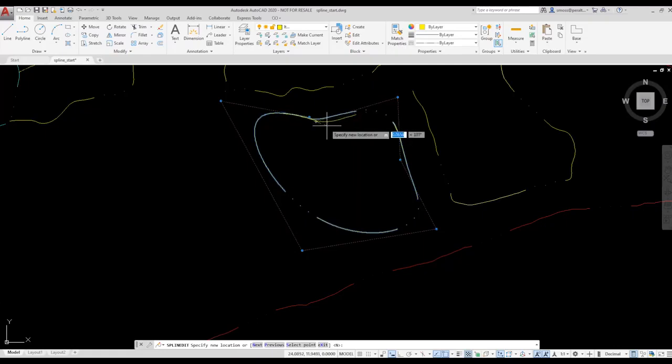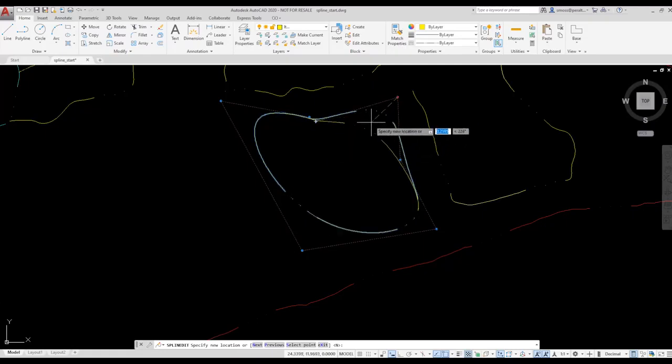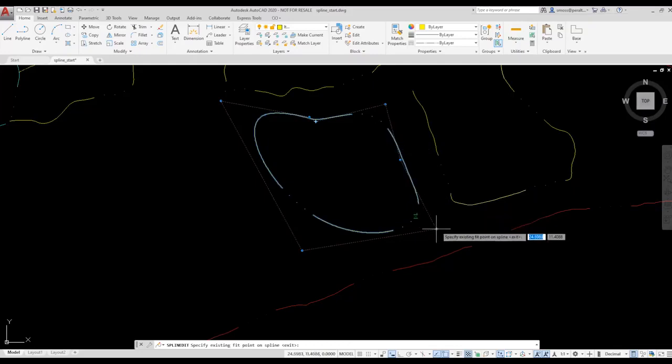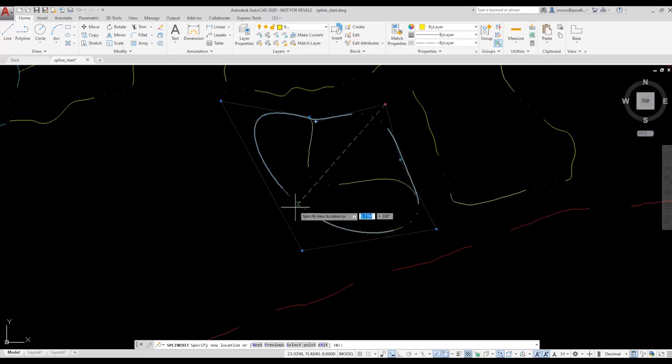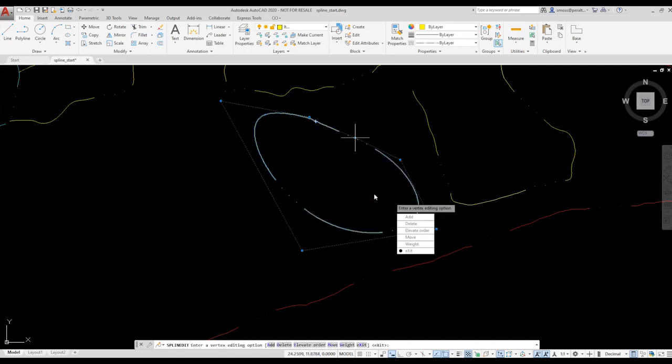I can advance to the next vertex by selecting Next and then adjusting that vertex's new location. I can also use Select Point to select any point on the spline to adjust the spline shape. To exit this mode, I press Exit, type X, or right-click and select Exit.